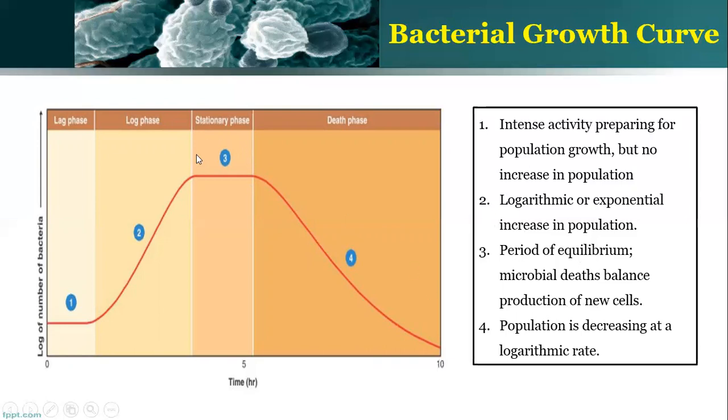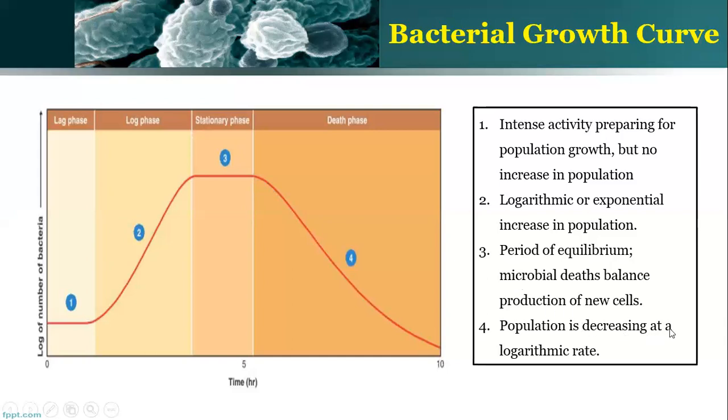So here it's due to the accumulation of the byproducts. Now with the release of the toxic substances, the bacteria cells will start dying. So here there is no new cell growth population. Even if the organisms are not provided with fresh nutrients, or are not transferred to the fresh medium, then due to the accumulation of more toxic substances or byproducts, the cells will undergo death phase. So all the cells will undergo death phase.